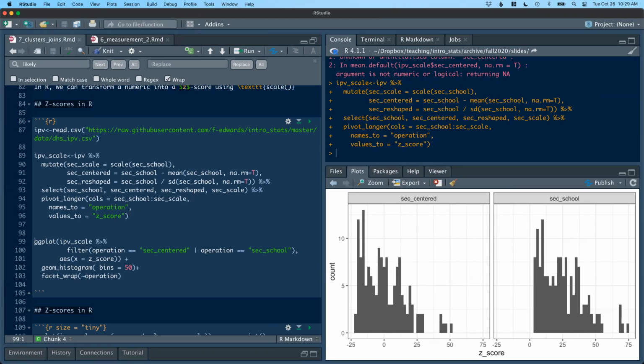Centering the distribution can be useful if we have variables on very different scales. If we have one variable whose mean is 10,000 and one variable whose mean is 10, we may not want to estimate a linear relationship between those two variables because the scales are really different, and any relationship will have a very, very low correlation coefficient by definition. Centering fixes one part of that problem, but it doesn't fix the whole problem.